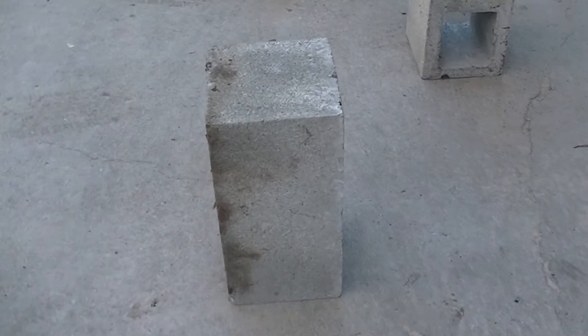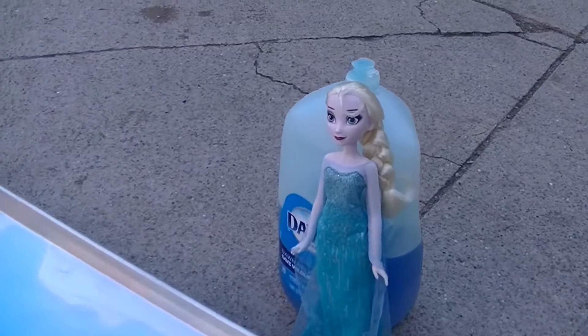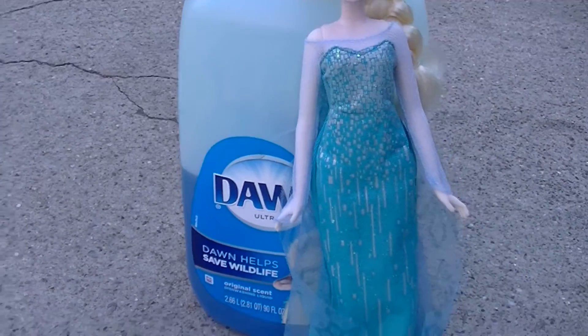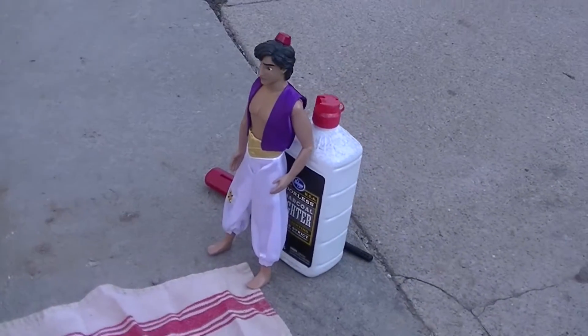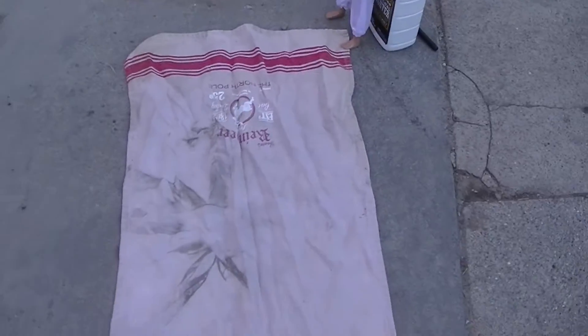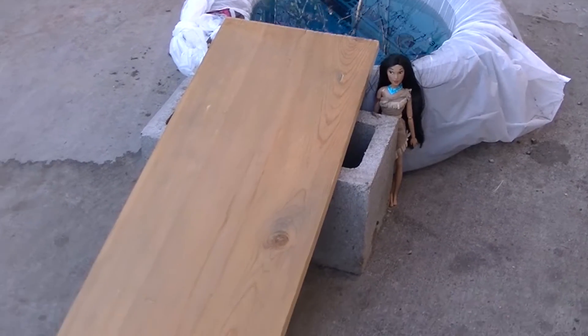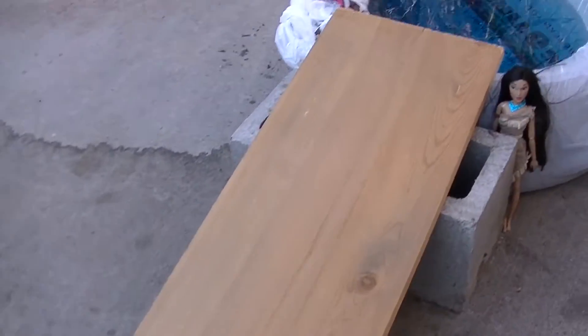Let's take a closer look. As Monks starts the course, he will have to wind through the twists and turns of Beast's Mysterious Lair. If he makes it through, he will quickly arrive at Elsa's Slippery Pond, where he will have to get his car through the mess of Dawn's slippery dish soap. Can he do it? If Monks makes it past Elsa's Slippery Pond, he will then enter Aladdin's Rectangle of Fire. This entire dishcloth will be lit on fire by Aladdin, and Monks will have to make it through without getting burned. If he can make it through Aladdin's Rectangle of Fire, he arrives at Pocahontas's Just Around the River Bend. He has to take his car, go up this ramp, and land directly in the pool below. Can he make it?